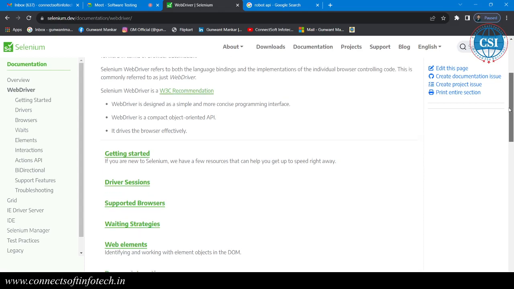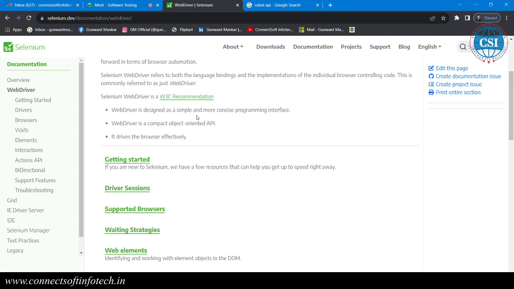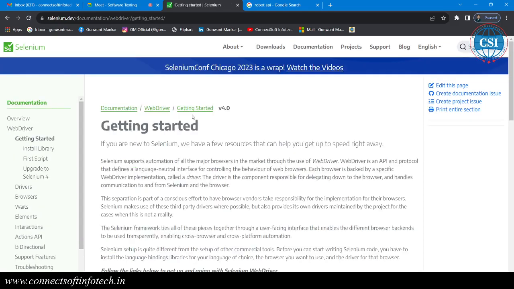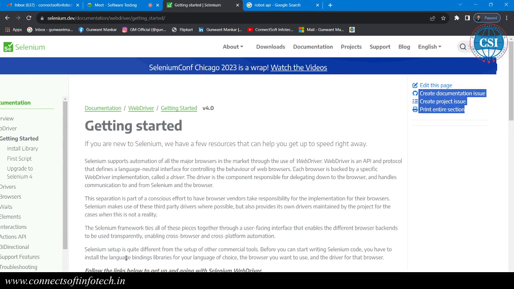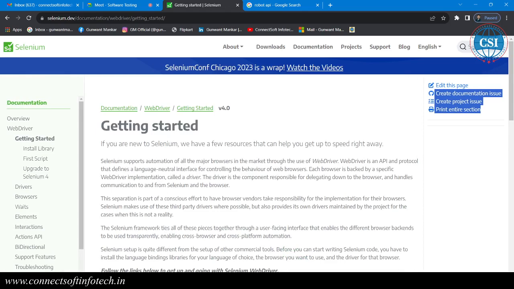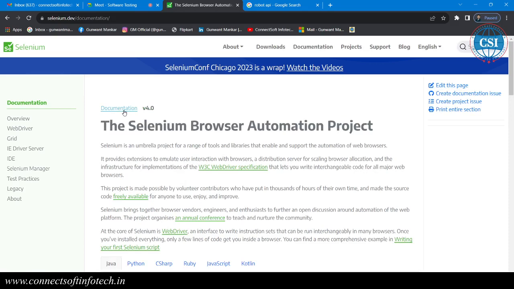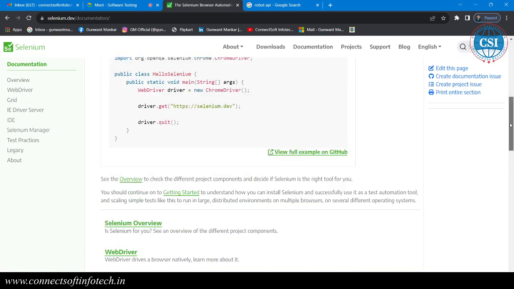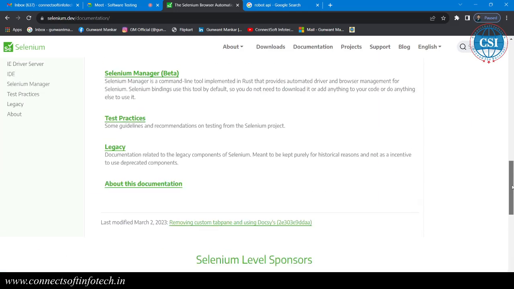So here, is the version history available or not? Just let me check here. The current version is 4 here, so we are always going to use the current version, the fourth version. Okay, 4.0, 4.1, 4.2. Here is getting started, so let's see the documentation. I'm going to find any old versions documentation.